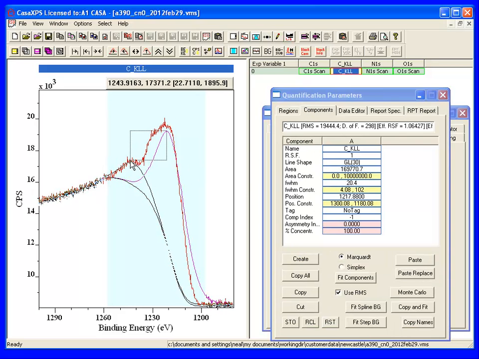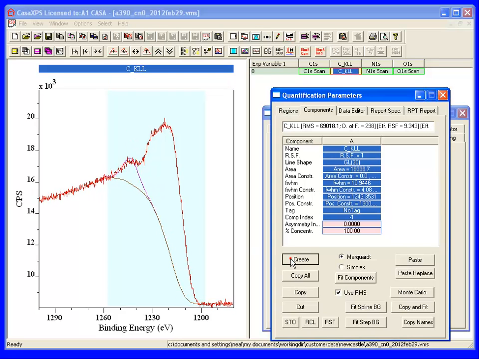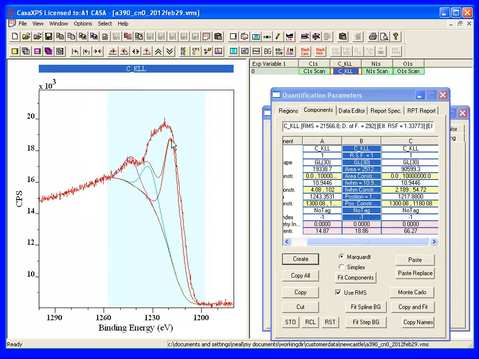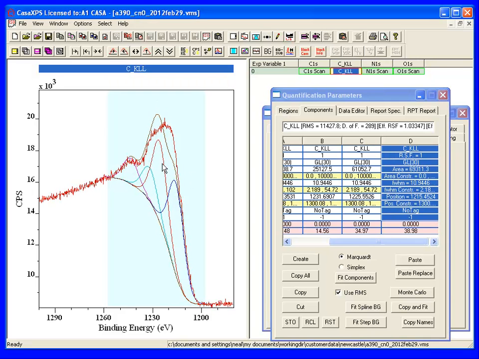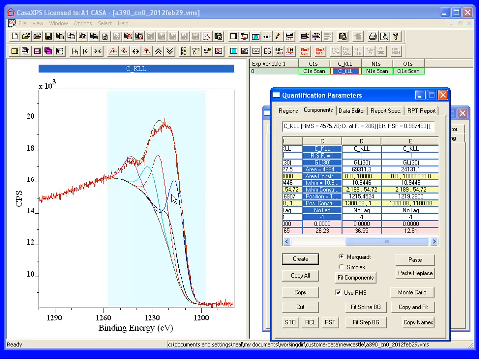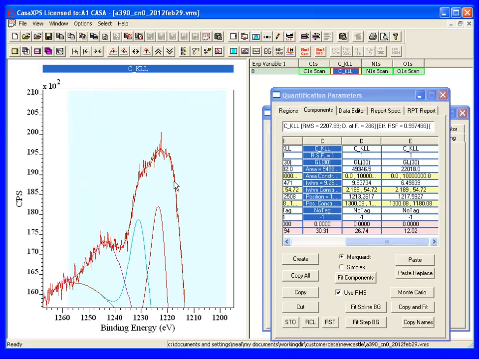So I'm going to add a set of peaks and just have a sufficient number to approximate the data, and it will be the synthetic envelope that results from these peaks which will be differentiated and provide us with a smooth curve and a better approximation to the derivative as a result.